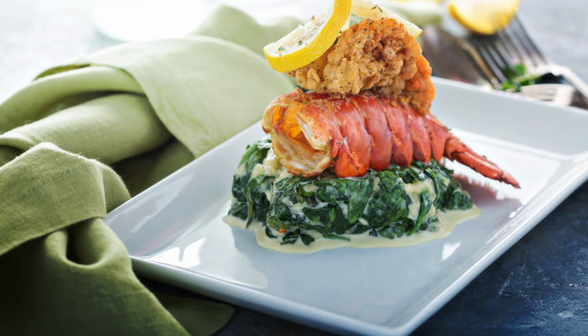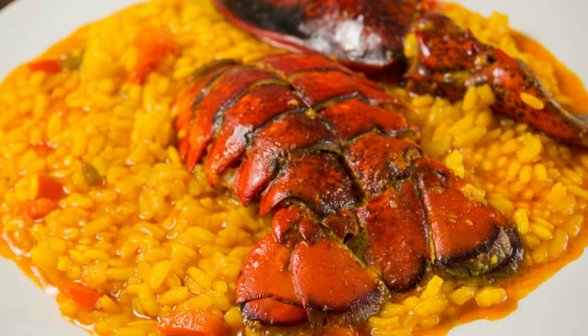6. Serve and enjoy. Garnish with lemon wedges and fresh parsley, optional. Serve immediately with melted butter for dipping, roasted vegetables, or your favorite salad.